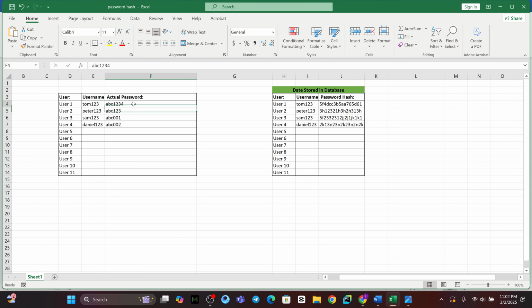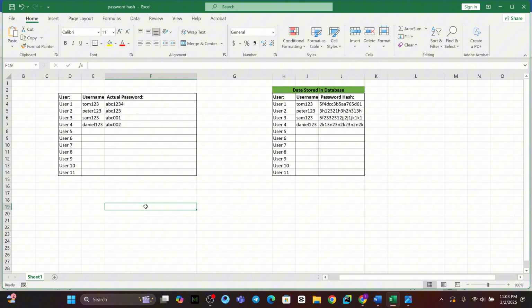But the thing here is the password. The password is not stored as whatever the actual password is for the user. Let's say this is a user Tom123, and his real password to log into a website is ABC1234. But inside the database, this password will not be stored exactly as ABC1234.